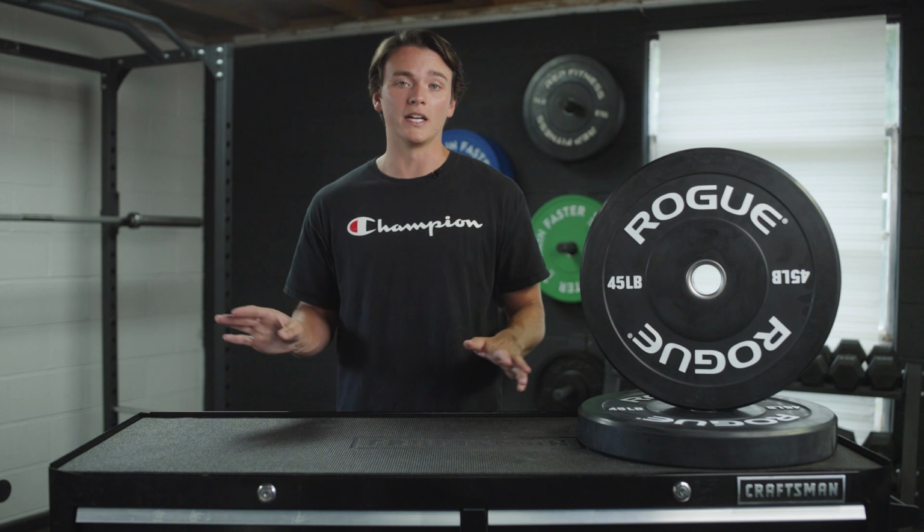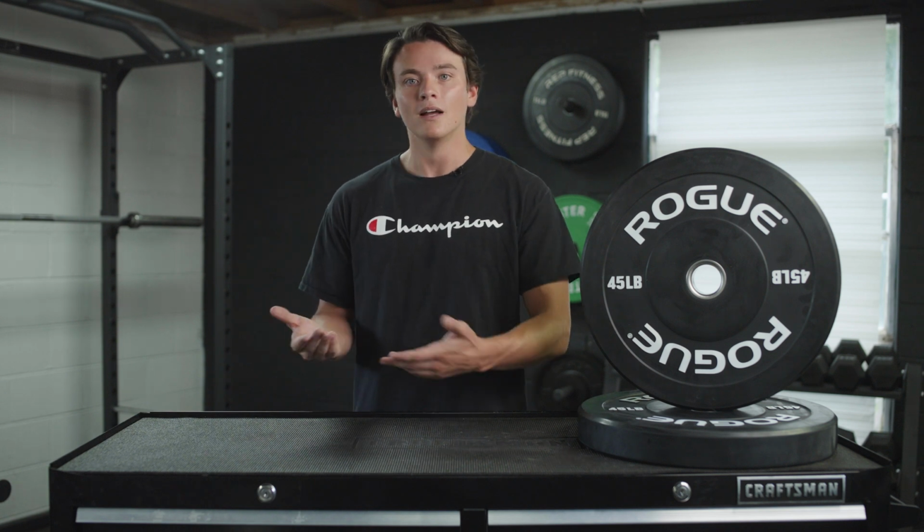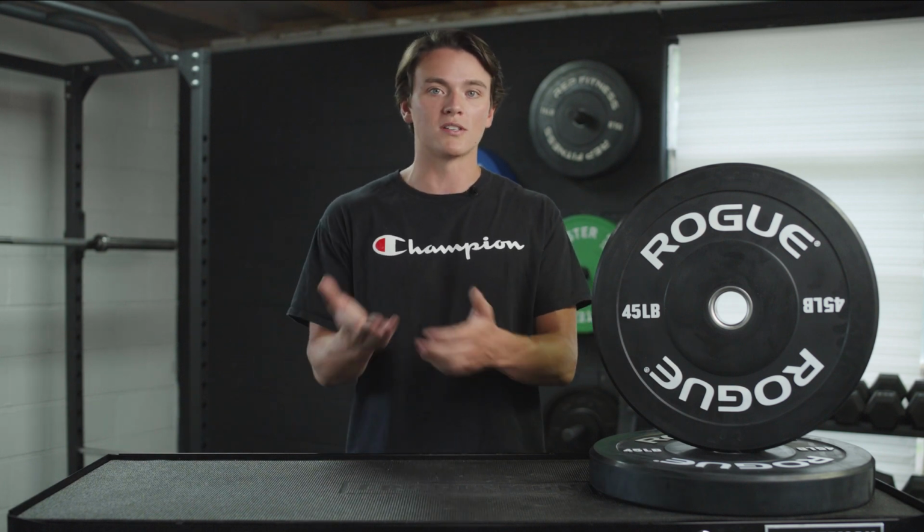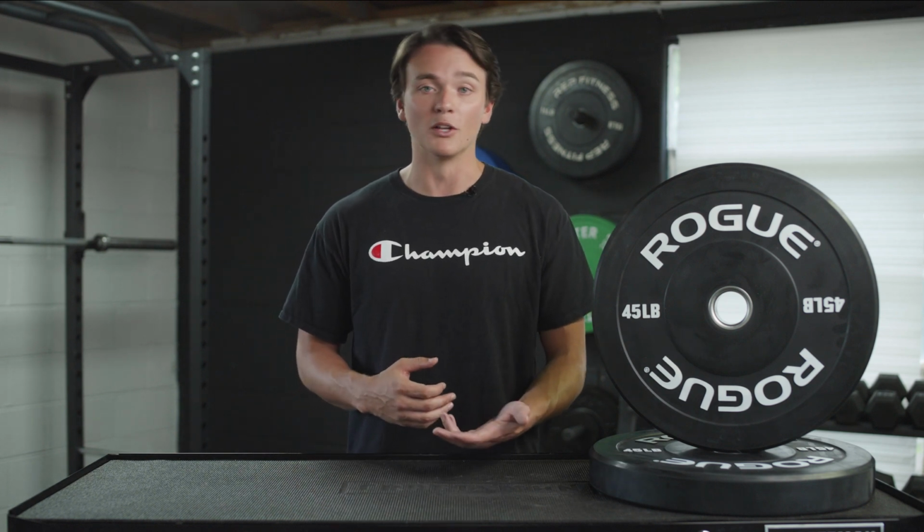Now, that's plenty of enough weight for me for the most part. And for a lot of you, yeah, that's still true. But for anybody who needs more than that, well, you're gonna have to either purchase one of the lighter sets or purchase individual pairs, and that's where it's gonna get a little bit pricey.